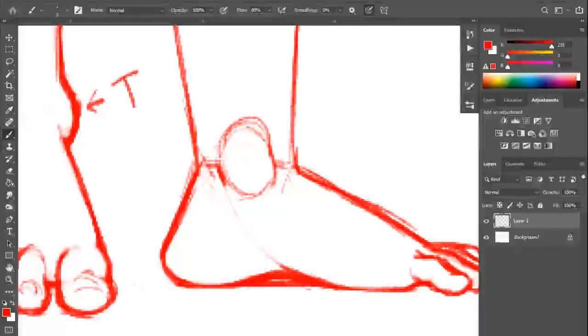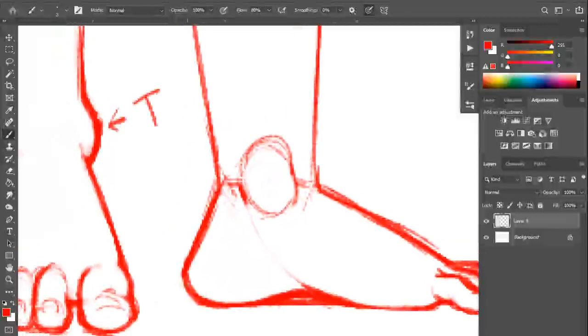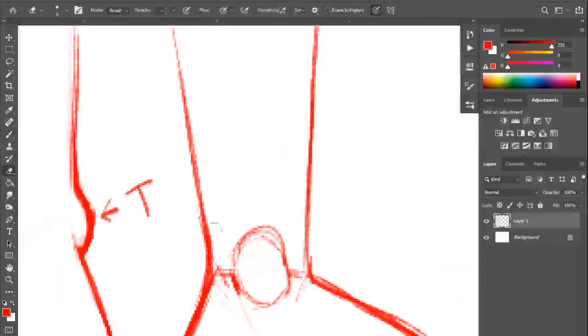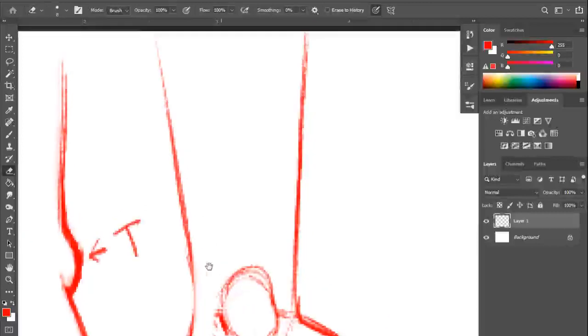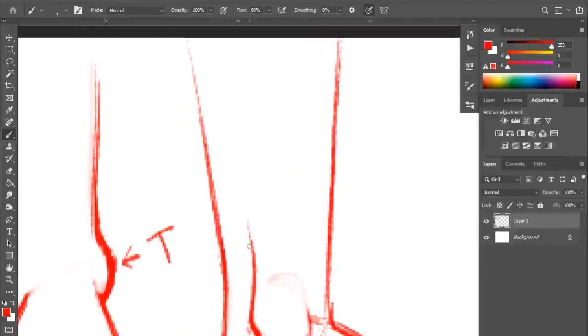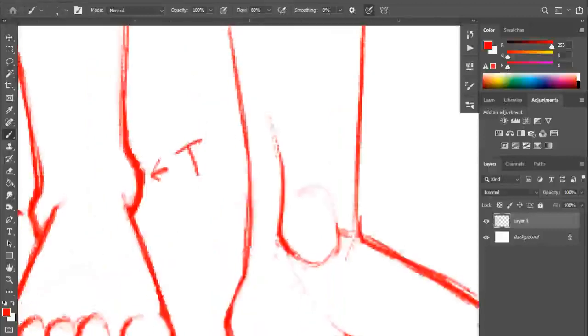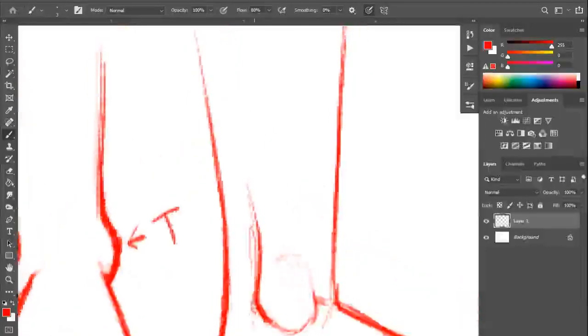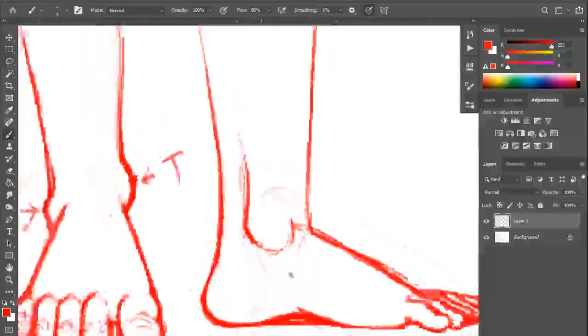Then I'll bring it down to the back of the heel here. And usually I'll draw a little line like that which cradles or comes around the tibia joint here, and that would accentuate the Achilles tendon right here a little bit.